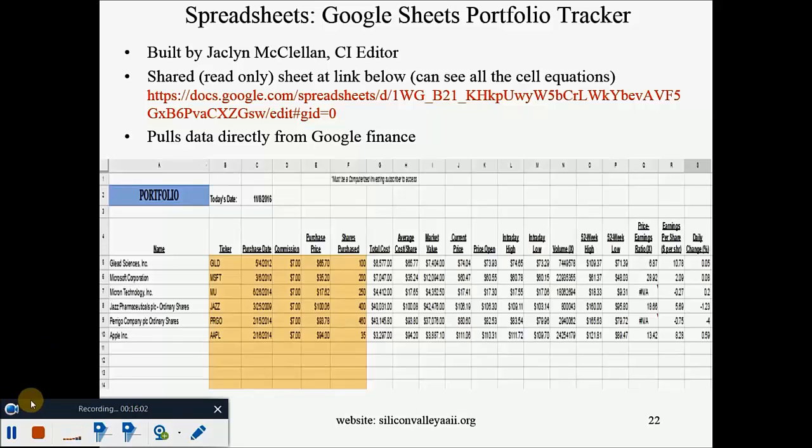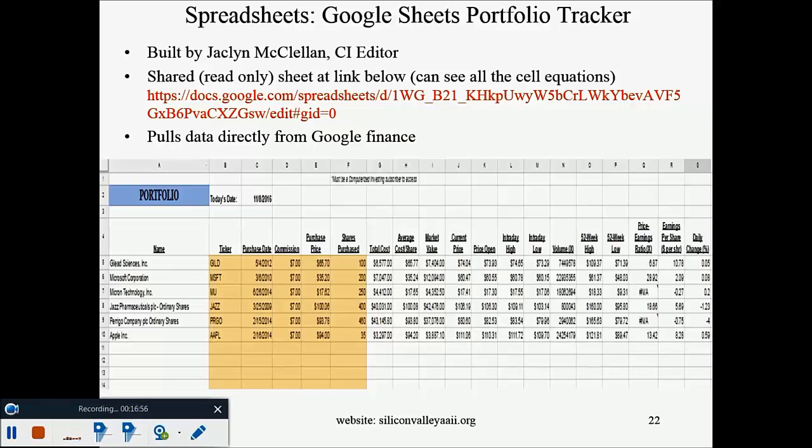So what happens here is this yellow or orange or brown area here. This is where you input your data. This, again, is a portfolio tracker, so the idea is you have a number of stocks or ETFs or whatever, and you put in the base information, and it will track them on a daily basis. What that means is there are actually calls within the spreadsheets to Google Finance, and Google Finance will give you a variety of information like the price of the stock or the ETF. So for example, in this case, you have to put in the tickers. The spreadsheet has tickers like Gilead, Microsoft, Micron, etc.